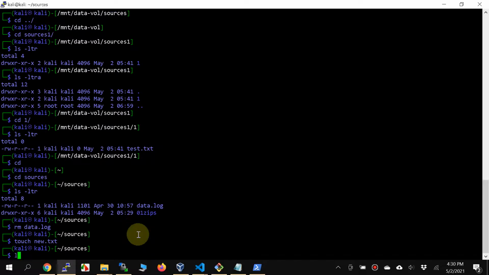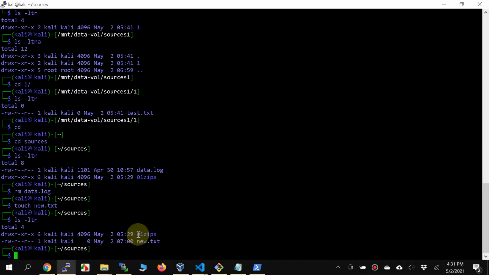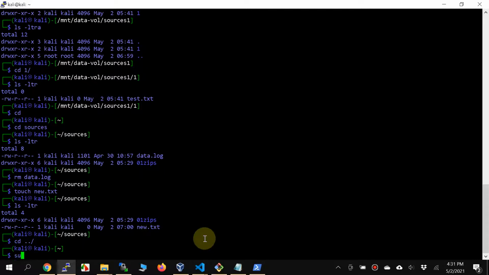Now if I do ls -ltr, notice that the data.log is gone and 01 zips is there. Our backup script should make sure that data.log gets deleted from the destination and the new.txt gets added. So let's run our script once again.